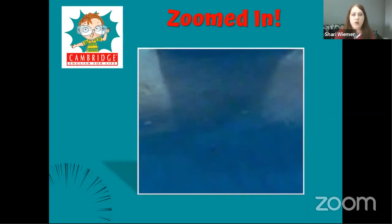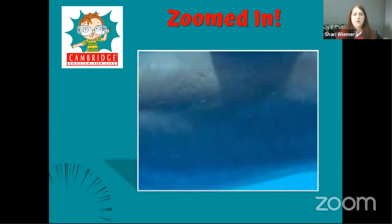What in the world? That's just one big blur. It's zoomed all the way in. Too hard to see at that level, I think. But do you have a guess? Maybe based on the color? Let's zoom in and see if we know what that is. Oh, it is still not easy to tell. I know what it is. Do you? I'm a bit of a cheater. I know exactly what all of these animals are because I made this game. What animal is that? Shall we zoom in a little bit closer?